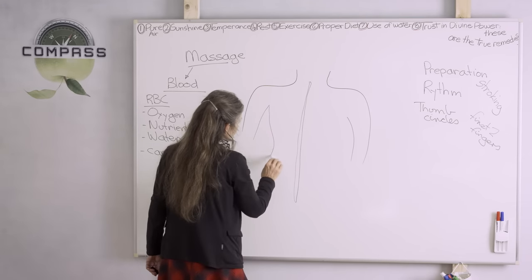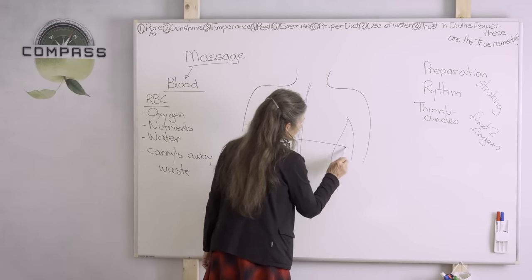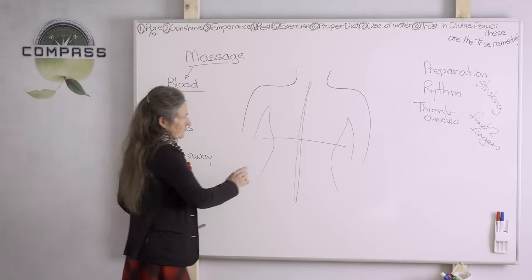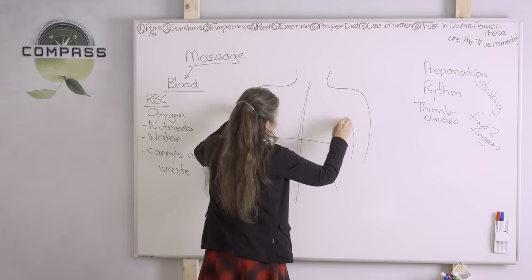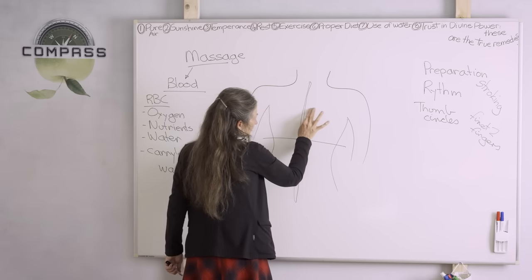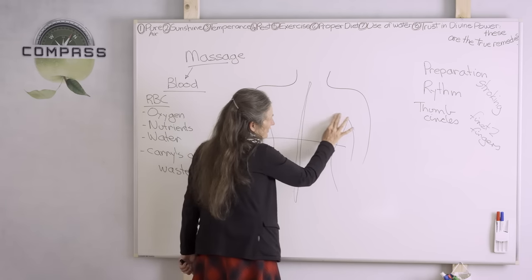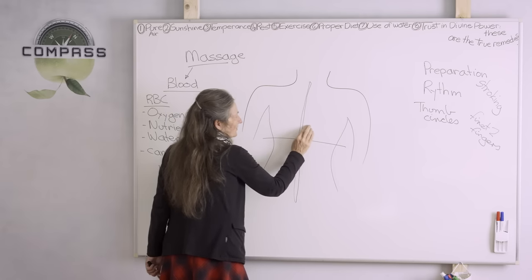And here is the waist here. So you're basically only going to about there when you're doing the head and shoulder. So you always start with this gentle stroking, and then do the thumb circles, and you might go around and think, oh, there's a tight little bit. The more you do this, the more your fingers will be able to pick it up. And you think, oh, there's another tight bit there.